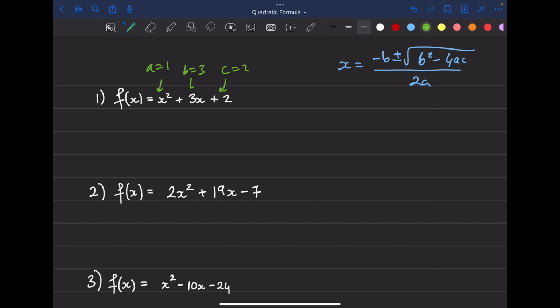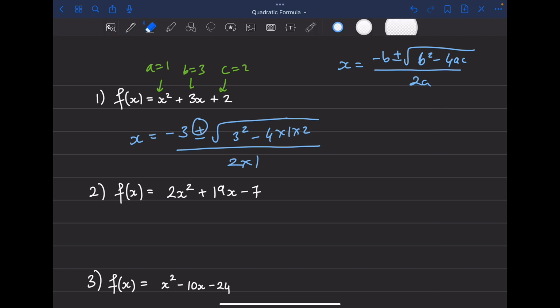So I'm going to write it down here. For our x values, we're going to get that x is equal to negative 3 because that's minus b. I'm just going to copy the formula and plug in values into it. So negative 3 plus minus the square root of 3 squared minus 4 times 1 times 2, all over 2 times 1. Okay, so first I'm going to add this. I'm going to put this in the calculator with the addition symbol. So let's try that.